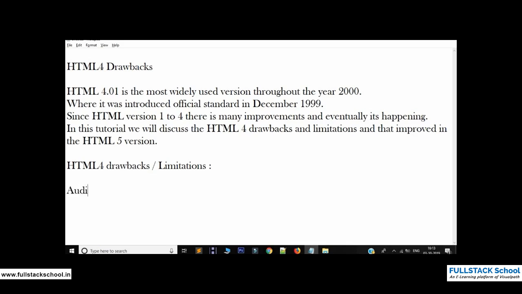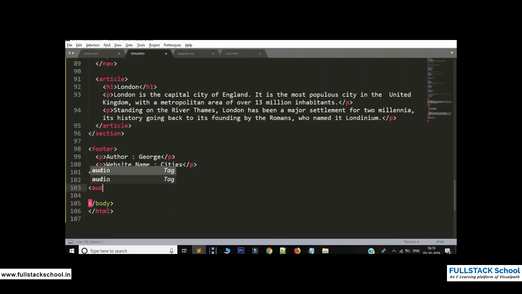The first drawback is audio support. What is audio support? On many websites you would have seen some of them giving a lecture or an intro, with audio behind it, right? But when HTML4 came into the picture, there was no audio support. Here in Sublime, see, there's an audio tag, but a concept like this was not there in HTML4.